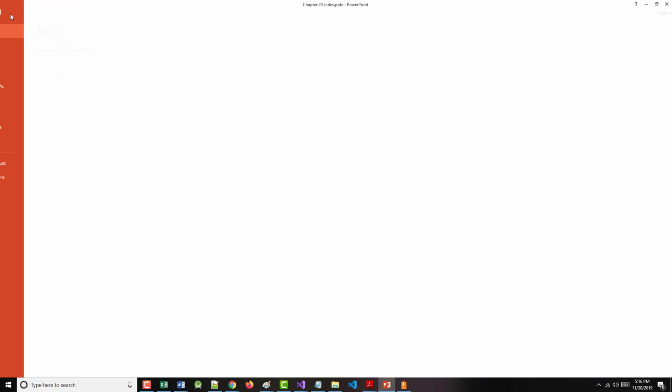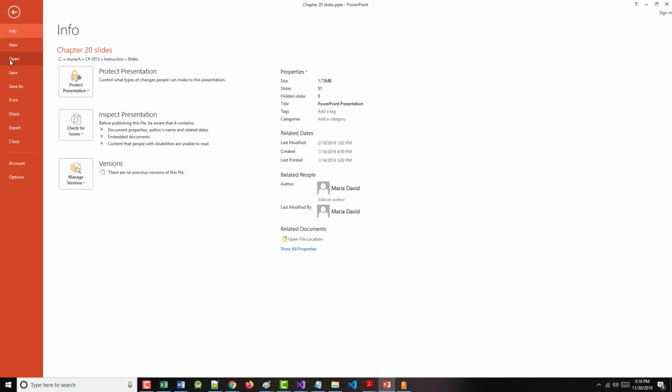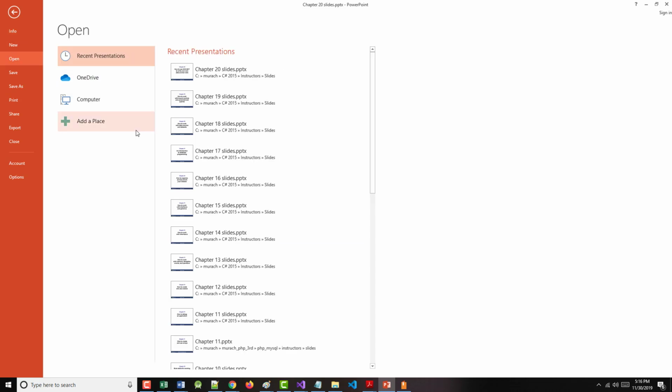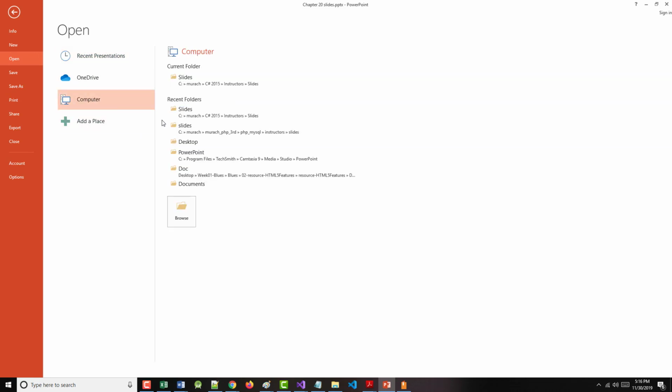Now, when you want data to persist, there's two major ways that you can get it to persist. The first way is what we've been talking about for chapters 17, 18, 19, and 20, and those have involved using a database.